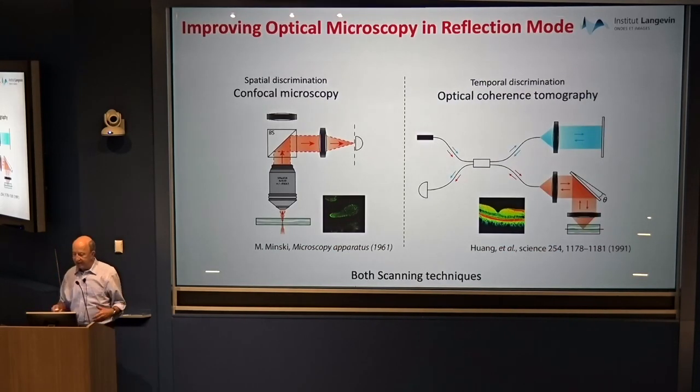And now, you know that optical microscopy in reflection mode is very used, and there are many applications. You know that one of the nice applications was confocal microscopy, but it takes time. You learn to focus both in transmit and receive, but you have to scan your medium to make an image. And if you also want good axial resolution, you can use optical coherence tomography, where by using an interferometer and a reference arm, you can make a B scan image of tissue. But these techniques are scanning techniques. You have to move your beam.